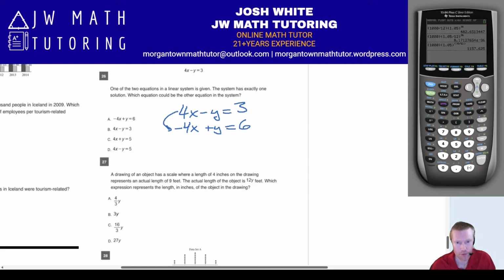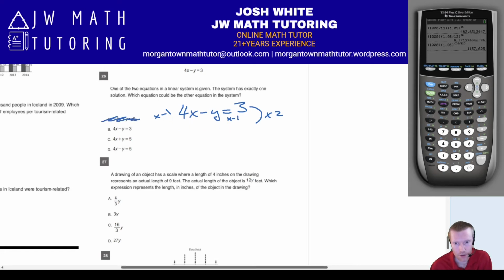In other words, how do I get from 4 to negative 4? The multiplier is negative 1. And then do the same thing for y. The multiplier from negative y to positive y is again negative 1. So for this answer choice, the x and y have the same multiplier. That means this will not be a one solution case. Technically, this one is going to be no solution because the multiplier over here is positive 2, and the number multiplier is different than the x's and y's. But in any case, it's not one solution, so we cross it out.